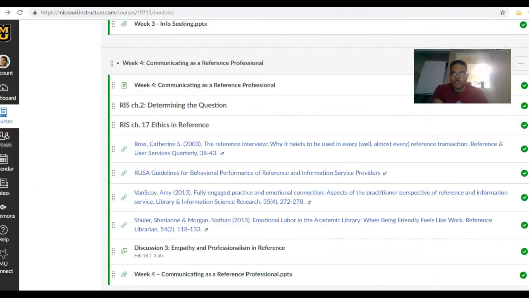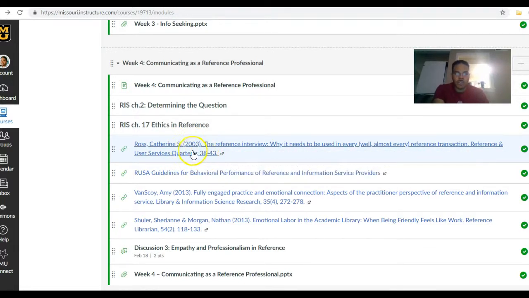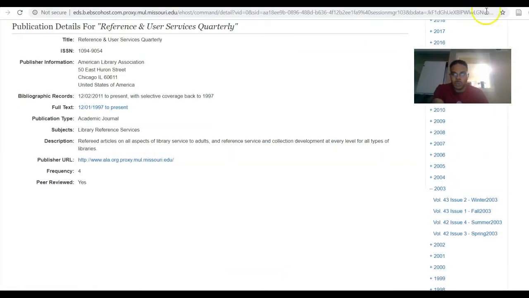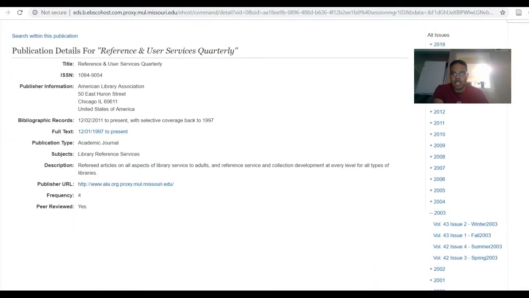Now, this is the search process, and there might be a little bit of berry picking with this. So, I can't tell from here which issue. I do know my volume is probably going to be volume number, oh, well, this is good because we have 2 volumes in 2003. We've got volume 42 and volume 43. So, it's going to be a little more challenging than I expected.